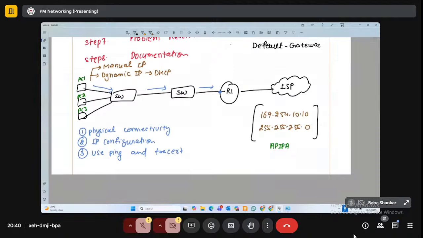What is the importance of a default gateway to a host? I'm sure all of you guys know this. Just put yes or no in the chat box.